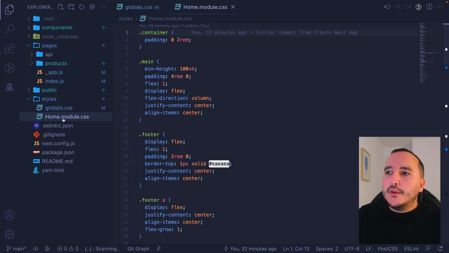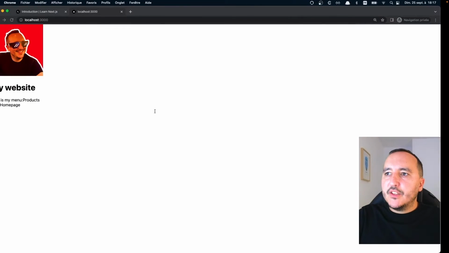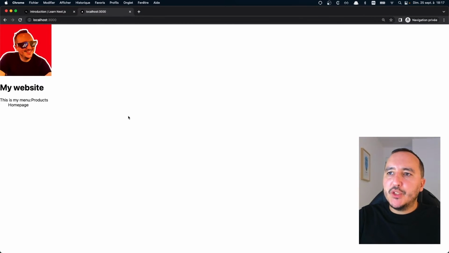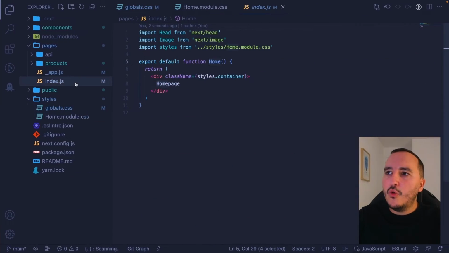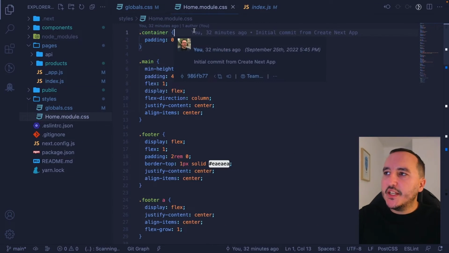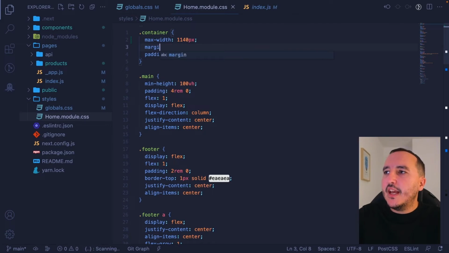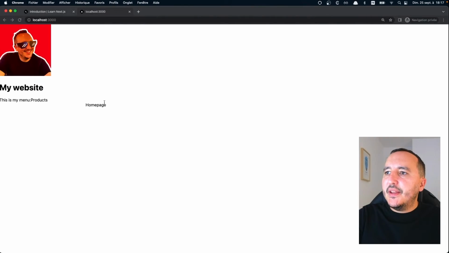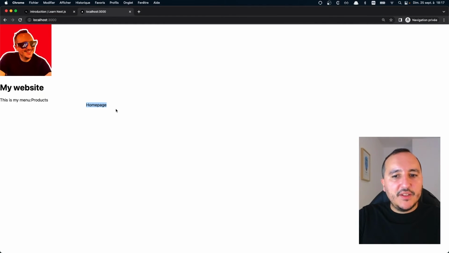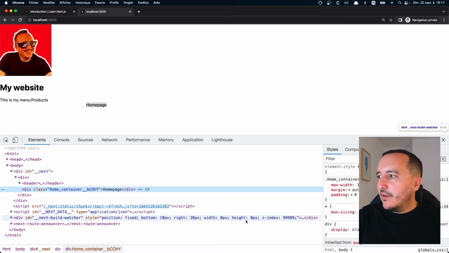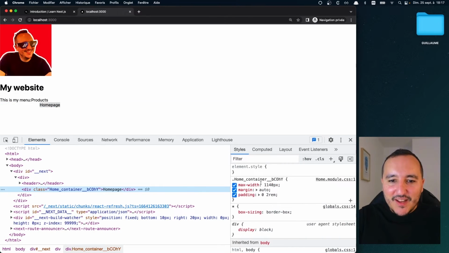You've got also module.css files that are specific to some page. So here we've got the home page. So remember, home is here. I'm going to change the CSS and put a max width of 140 pixels and a margin auto. And suddenly we see that our container CSS has been impacted, okay? We've got a container that changed, and here we've got the code that has been added to the CSS.